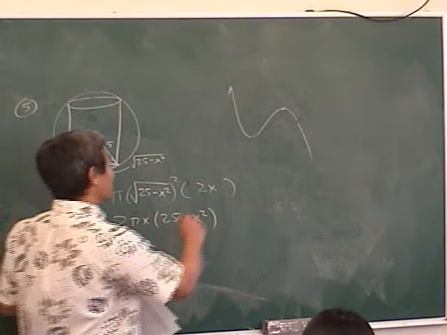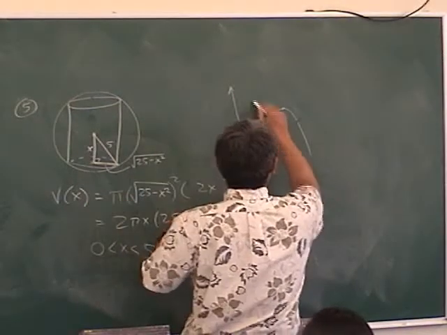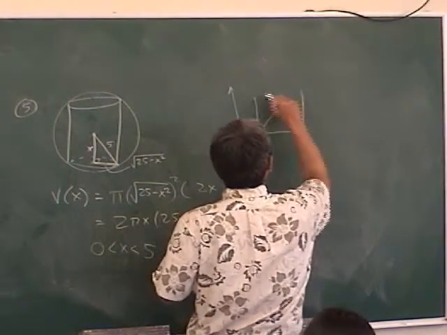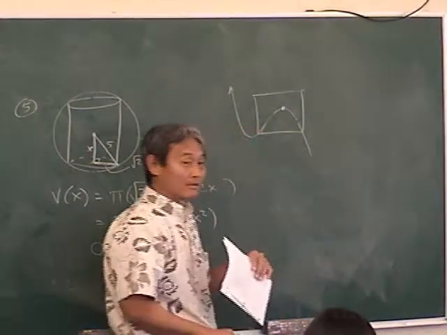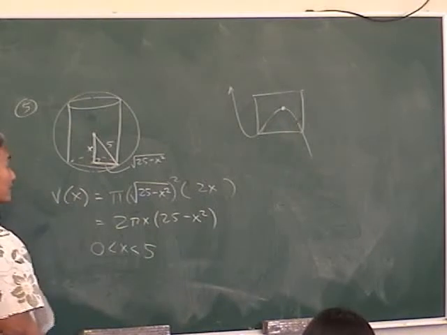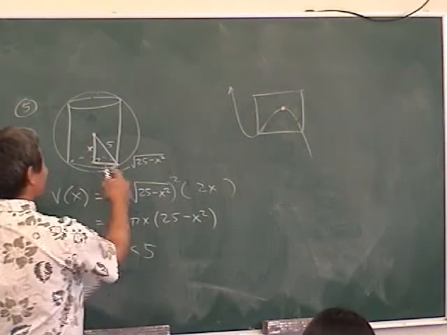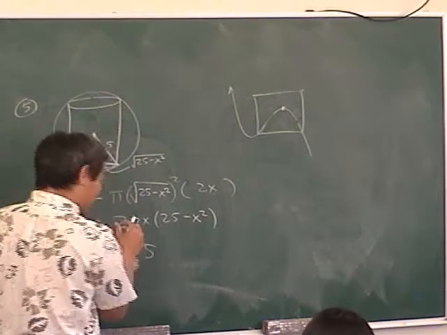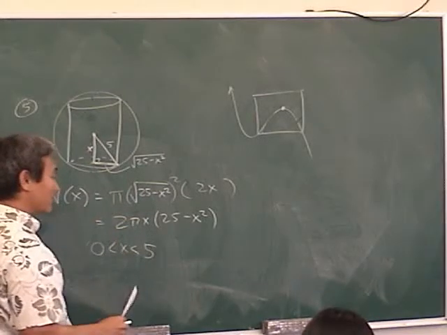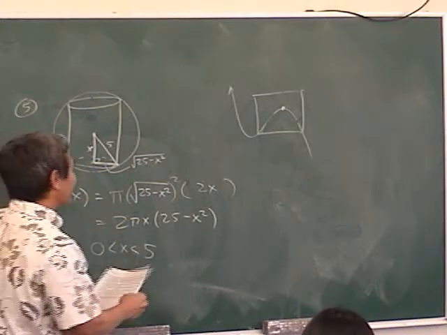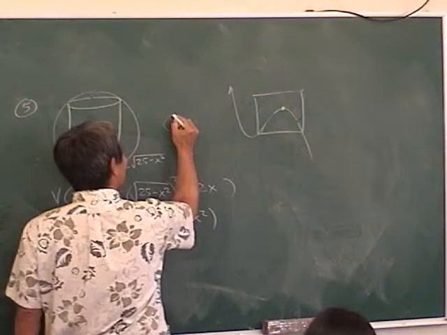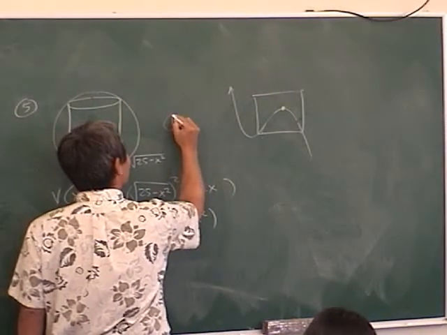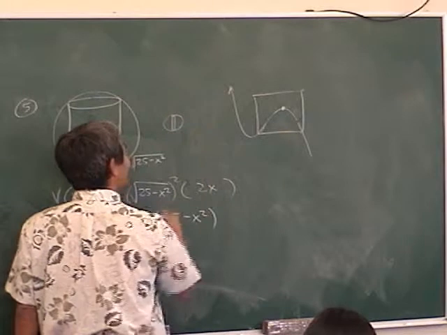So that means we're not looking at the whole graph, we're just looking at a part of the graph here. So if you look at just the part of the graph here, ooh, this is the absolute maximum. See, because when you inscribe a cylinder inside a sphere, how many ways can you do it? See, some of you go, what? I don't get it. Okay, here's a sphere, put a cylinder in it. Some of you might do something like this, right? You make a long, thin one, like a straw, right?